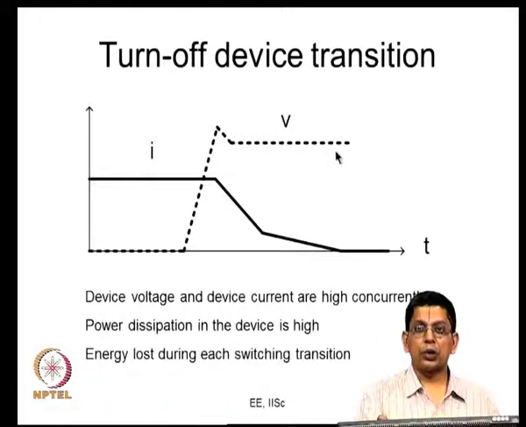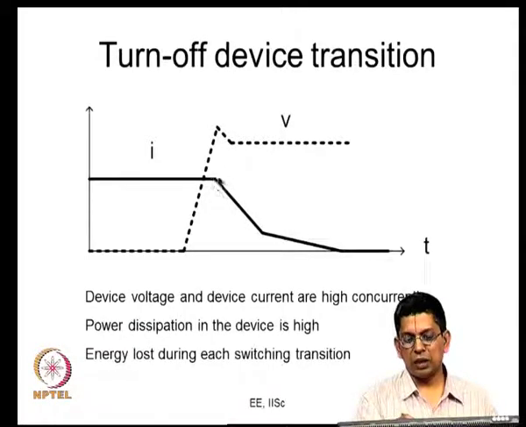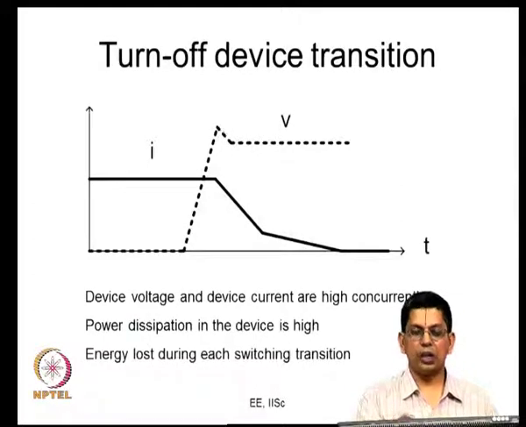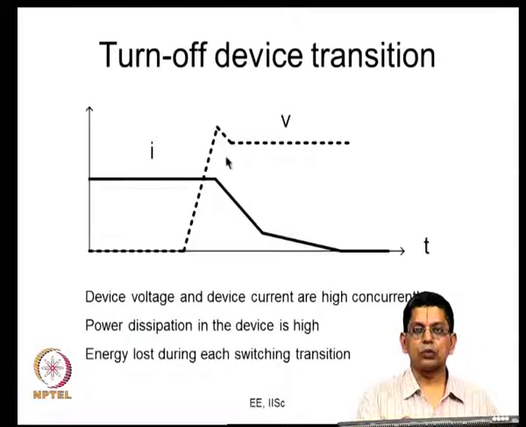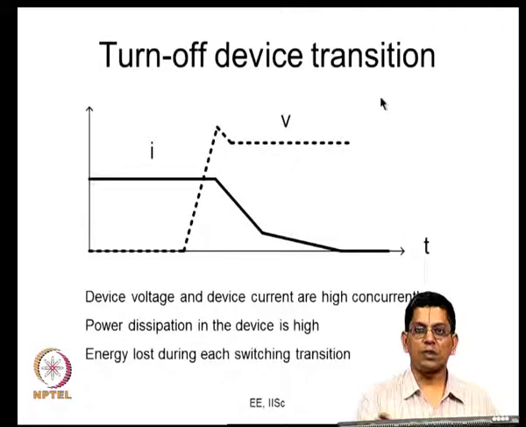This also assumes that you have done a very good bus bar design. You have to make sure that the stray inductances are all very low, otherwise the spikes can be much higher. When it is all turning at these instants, there is a lot of di by dt, so the parasitic inductances can cause very high voltages there. Anyway, our present problem is not to look at those parasitics and over voltage spikes and so forth, but to understand the turn off transition and what the device loss is during that time.